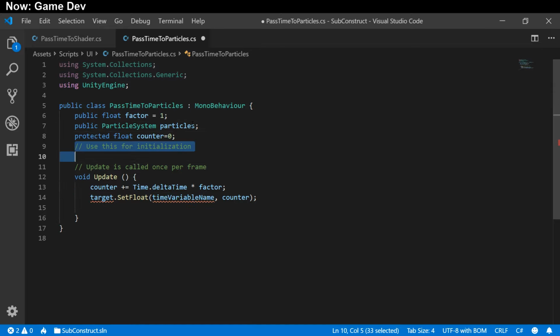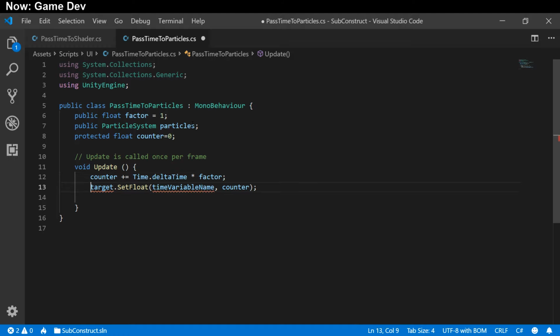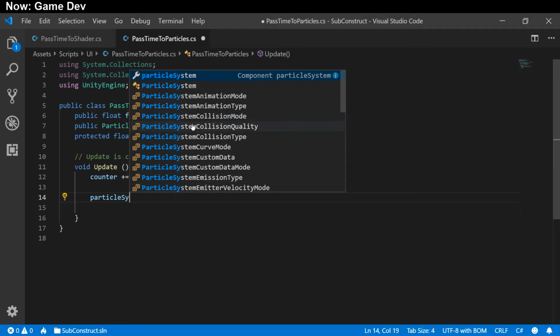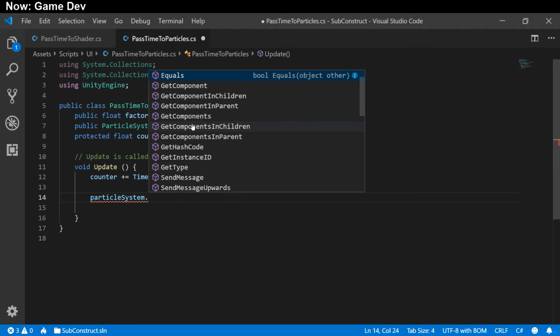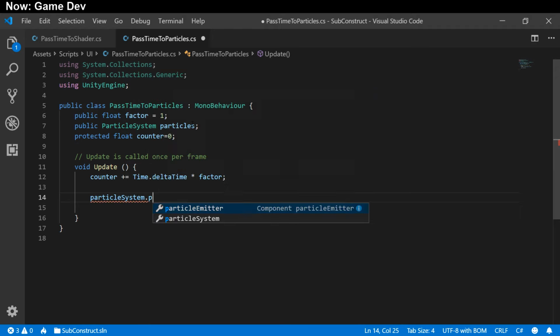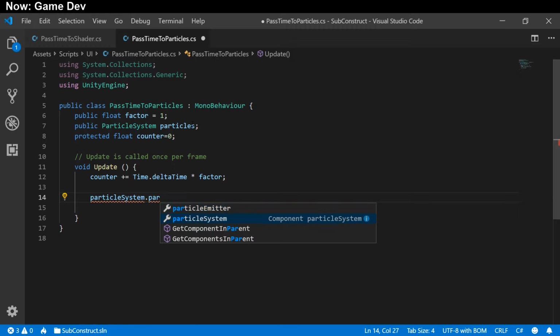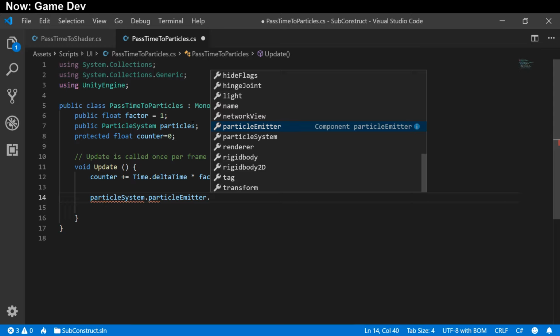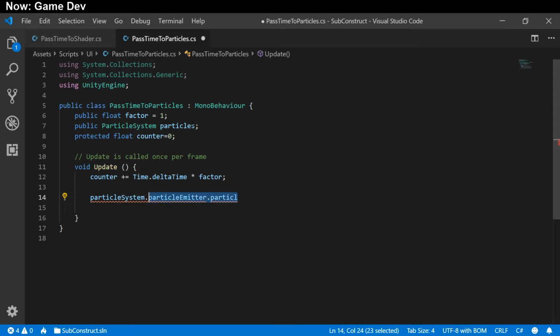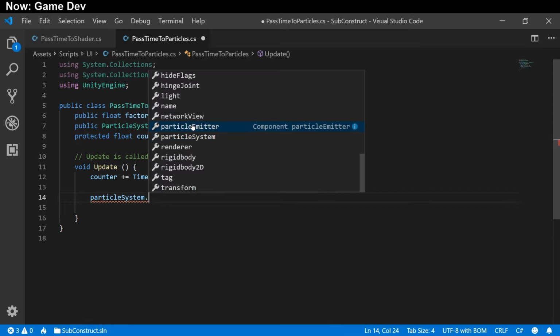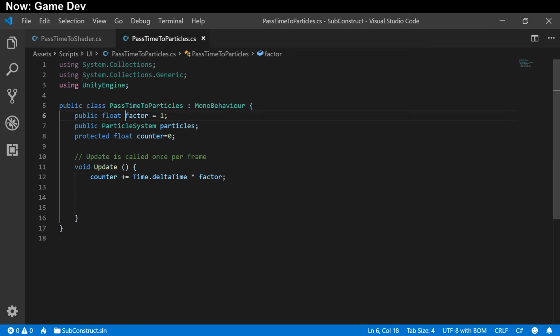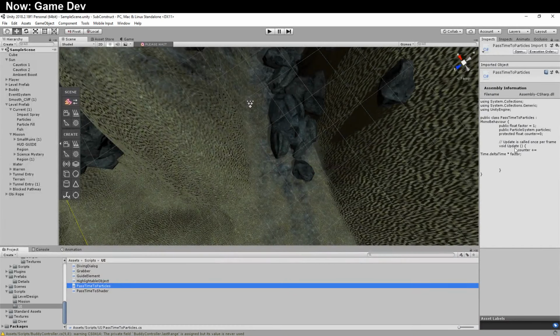So what we really want to do is set our particle system dot particles. We want to go through all of the particles, but I don't know how to do that. Let's make sure that we've got the right thing first. So go back out into our particle system setup.